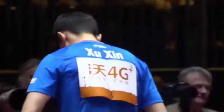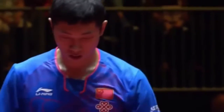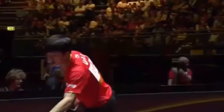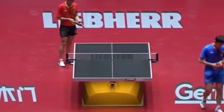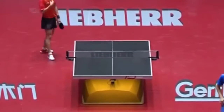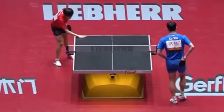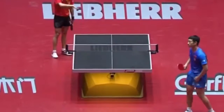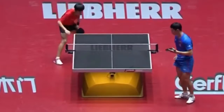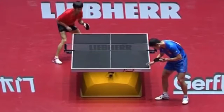So that was the reverse pendulum serve. He went back to it. And Xu Xin continues his streak. Six points in a row. Ian, this is crazy. Unbelievable. I mean, the forehand there was forehand in motion. Fluent stroke under the most immense pressure. And now his own service. Whew. You start to feel for Lin Gaoyuan if he ends up losing this point. His sleep tonight is going to be very, very spotty.